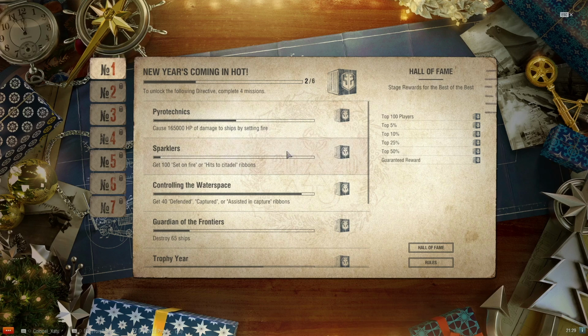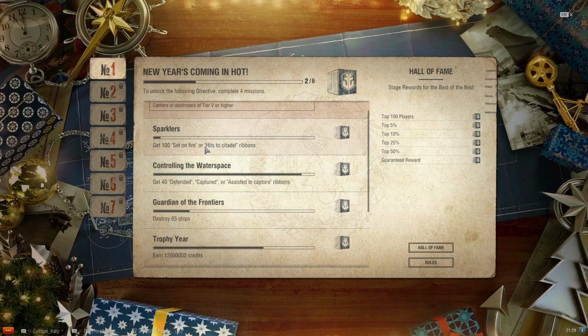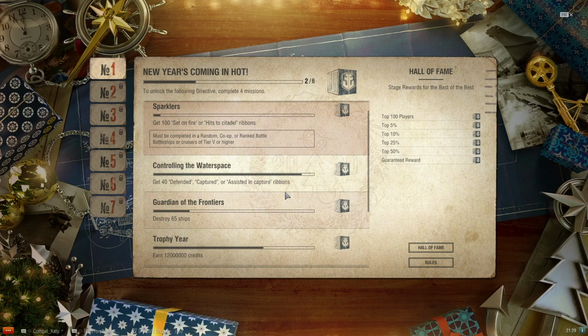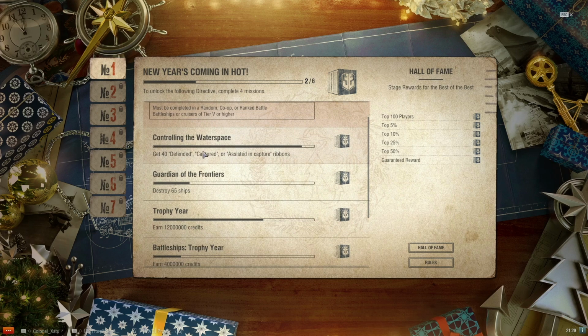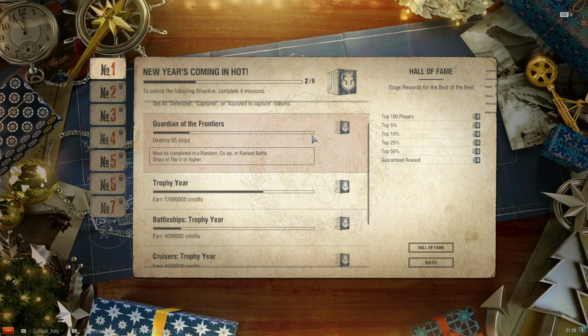Now, let's take a look at some of the directives. So in the first day, cause 165k damage to ships by setting fire. Fine, this is not a problem. Get 100 set on fire or hits to the citadel ribbons. Fine, that's 2. 40 defender assisted capture. 3. Destroy 65 ships. Yeah, this is gonna take a long time.